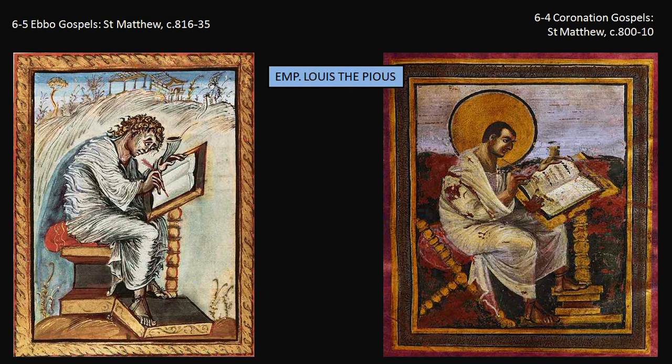To illustrate this, let's look at the same manuscript page from a different manuscript made during the reign of Louis the Pious. This was made for a court member under Louis. The court member was the archbishop of a city in France named Ebo. So we refer to this as the Ebo Gospel. There's a name you don't hear much anymore, and probably with good reason.